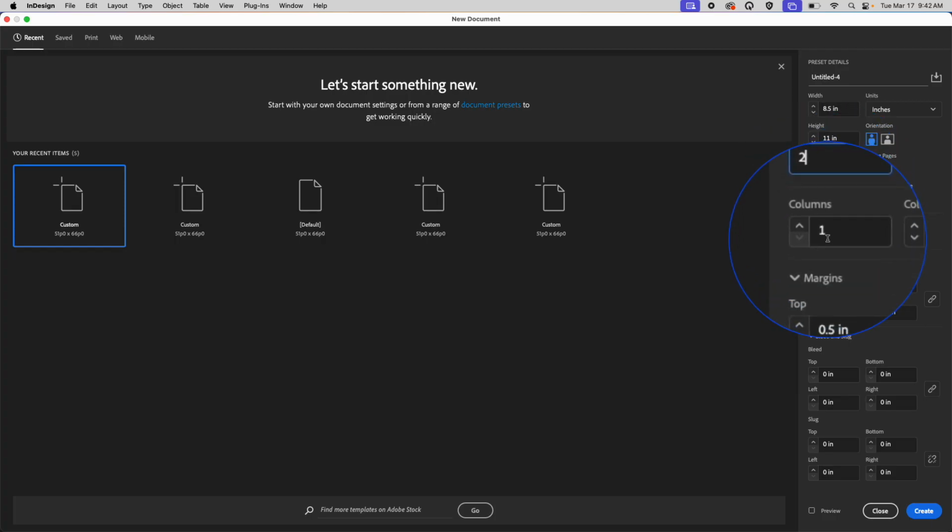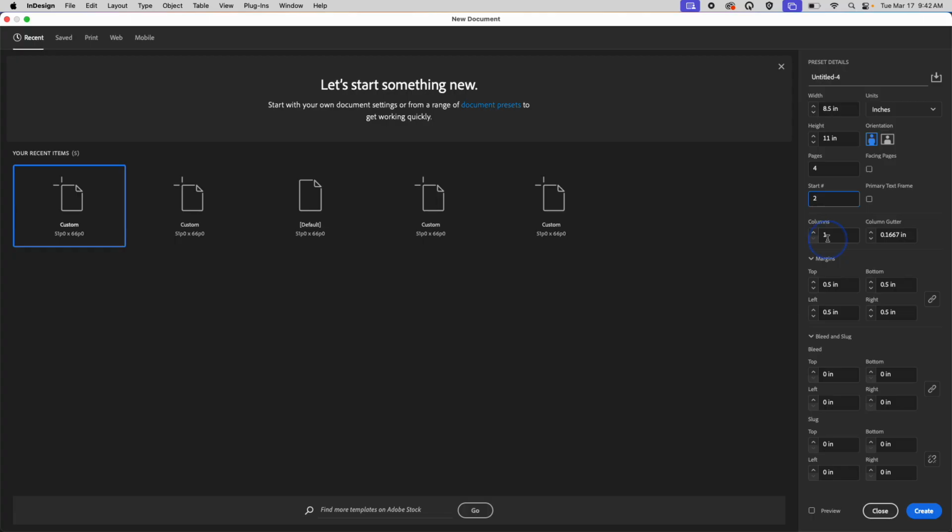And number of columns. Unless it's a Reader's Digest, one of these small little magazines, you know, you've seen them. Sometimes churches or whatever. My mother had one that came in all the time for her Bible study. Unless it's a tiny little magazine, magazines are going to be 2 columns or more. Sometimes it's 3 or 4 columns. But 1 column on an 8.5 by 11 page is really hard for readers to read in a magazine. So they usually split them in 2 columns. So my advice here is go with 2 columns to start. You can do 3. It's just awkward to read, I think. I think magazines do 3 and 4 on occasion when the article isn't very good.